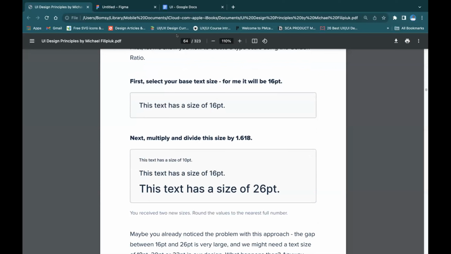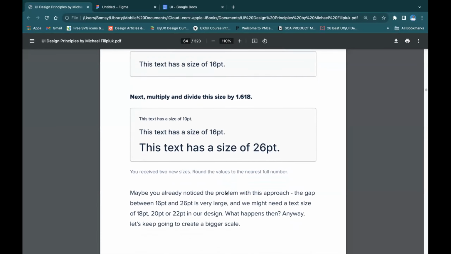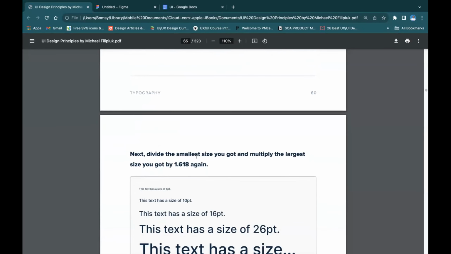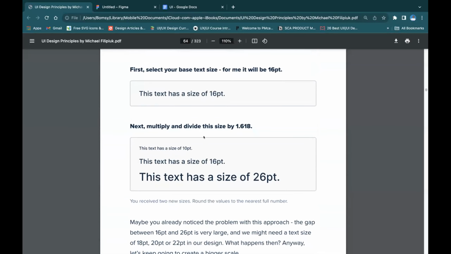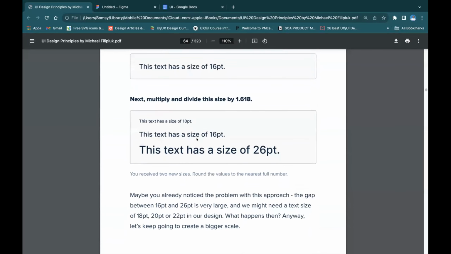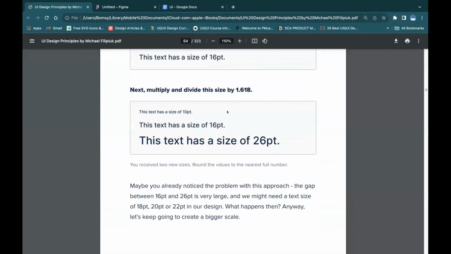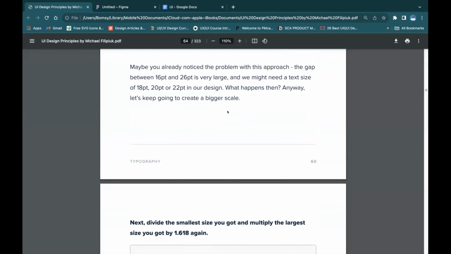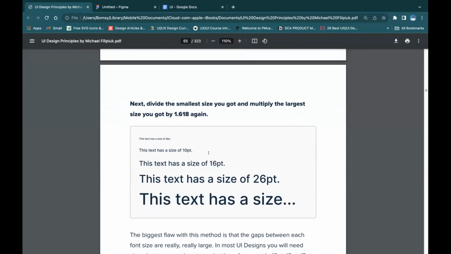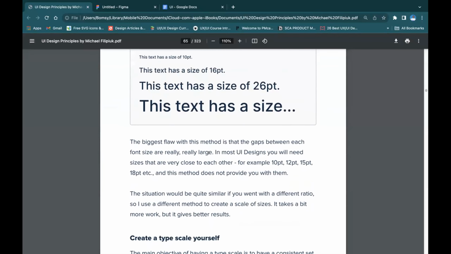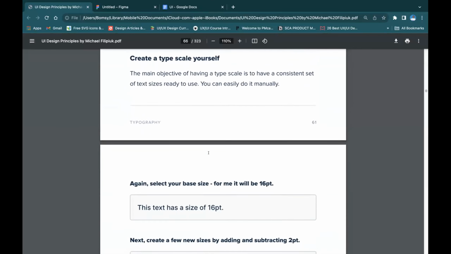So imagine you want to design for web. You know that the size that you use as your primary text will not be the same that you use for web, right? So this is how you multiply it till you get the different font sizes that you use. Now, if you're looking for a small size, you have to now divide. You now have to divide by 1.618. That's for small size. Divide 16 by 1.618, right? You will get about 10, so you get different sizes. So that's how you can start getting different sizes of your font.